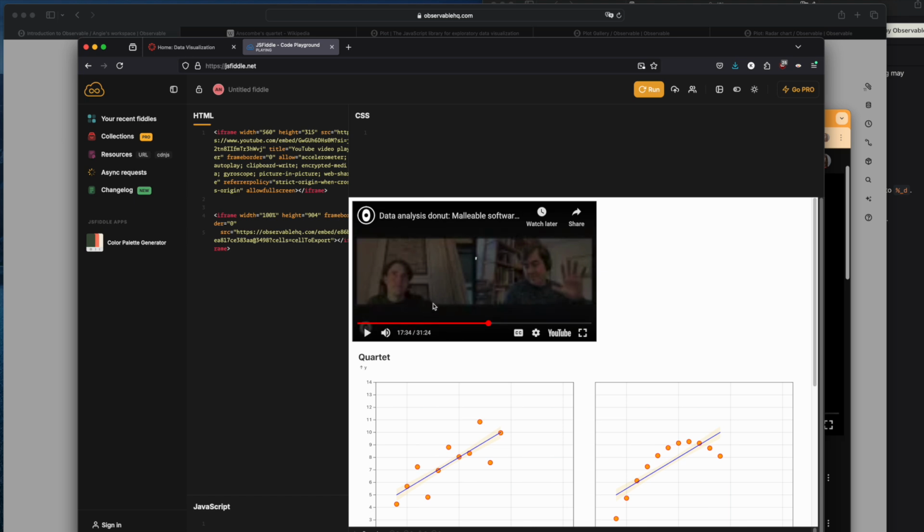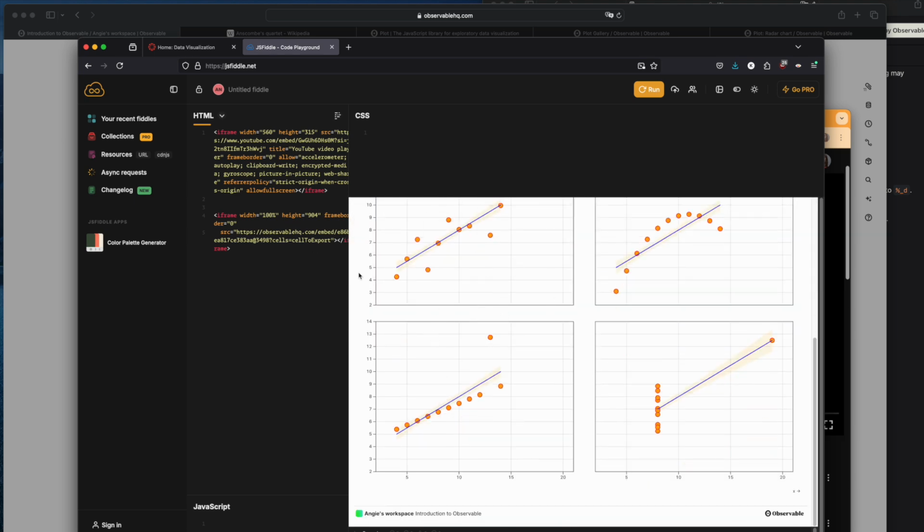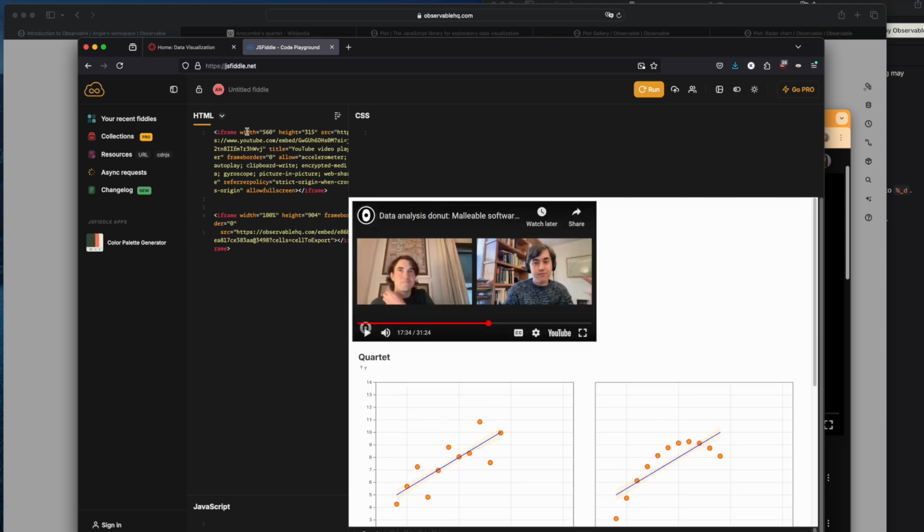So I have a video here now, and I have the chart here as well, and these are both iframes. So this is the width. I can set it to 800 maybe pixels. Some of the browsers are sensitive to that.